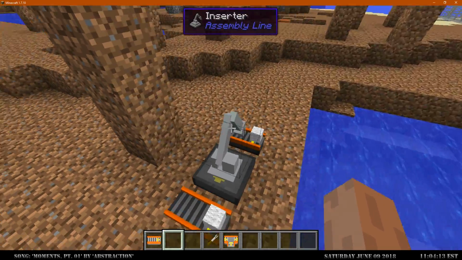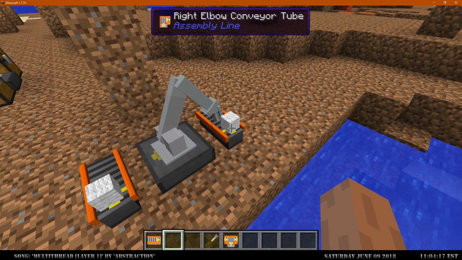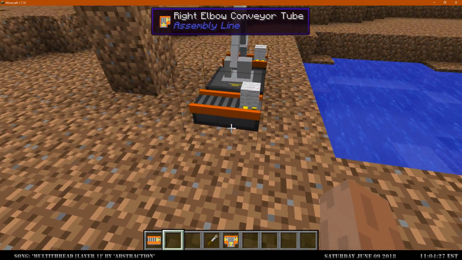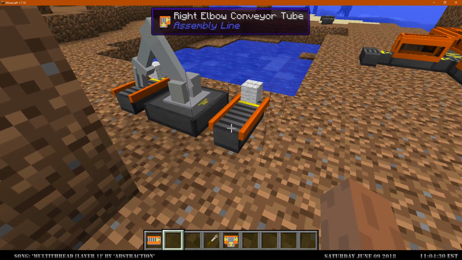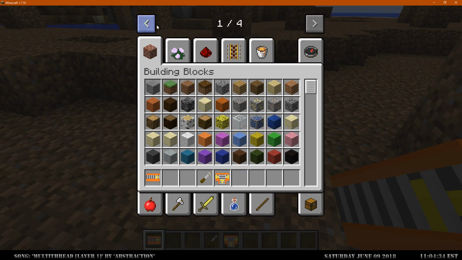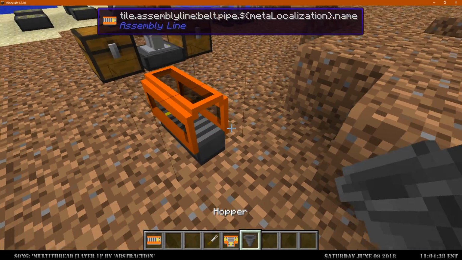On top of that, I went ahead and added the ability to actually input and output items from the sides of rails. So before, how it worked is that you could only really put items into the belts from the back. So anytime you have a connection, you could do this. If I grab this really quickly, and let's grab something simple, the hopper, go ahead and do it. So you could input stuff from the back.